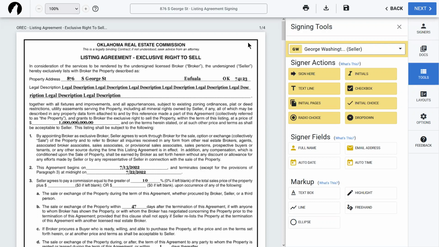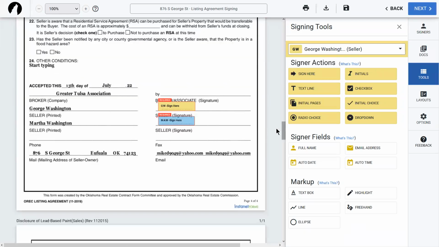But all right, so where we left off, we had initiated the signing, we gave it a name, we added in our signers, added in any extra docs that we were going to be adding, and now we've gotten down to the tools section. Now, the tools section is going to be where we're going to start adding in signature blocks and things that are going to be for specific individuals. Now, I've mentioned a couple times already, but just as a quick heads up, all of the tools are going to be color coded to the signers that we're going to be using.